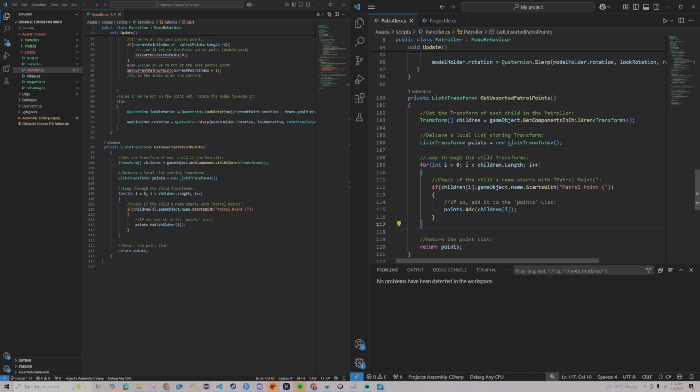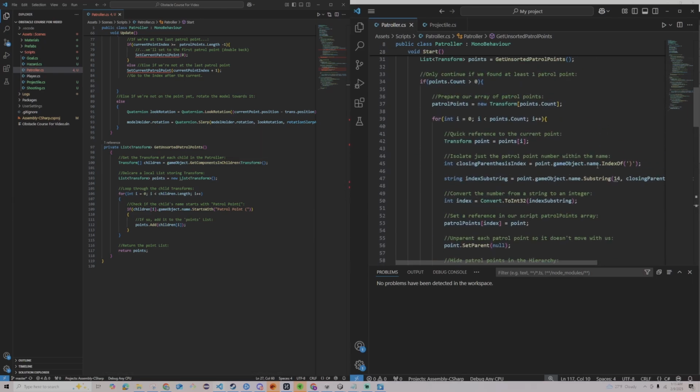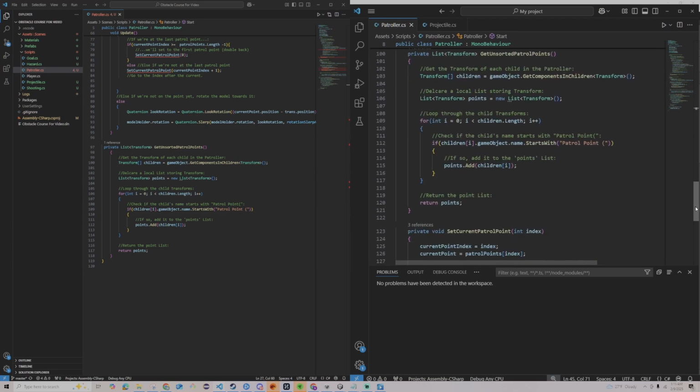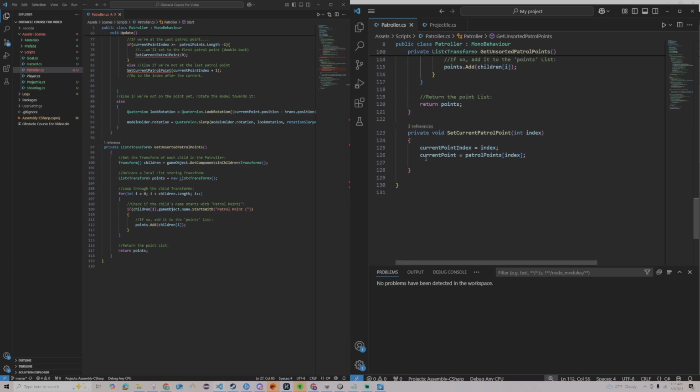This is what actually gets all the children in it, and then this does what I was talking about before in the start method, where it takes a substring and finds the index of it, and then it grabs that index. We're able to do that because we're finding game objects that start with Patrol Point.